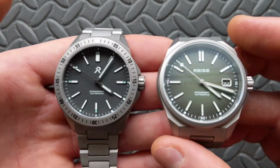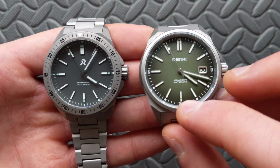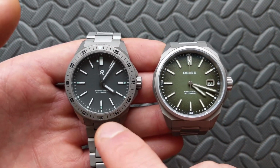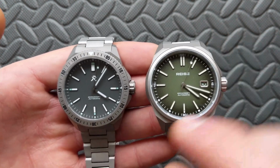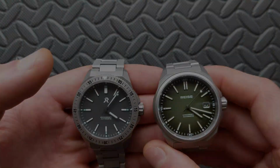With the lume, check out that coloration. I mentioned the difference here between the C3 and the BGW9. You can see this does pick up different coloration. Each colorway does differ a little bit, so check out that pick earlier in the video to see some of those. But wait till you see the lume shot. You'll see what I'm talking about as far as the difference here.